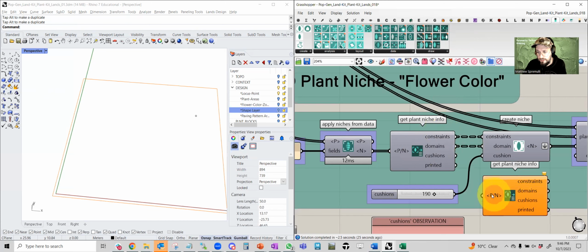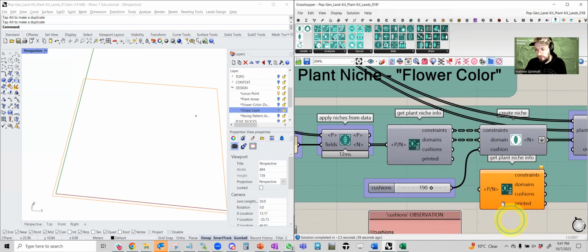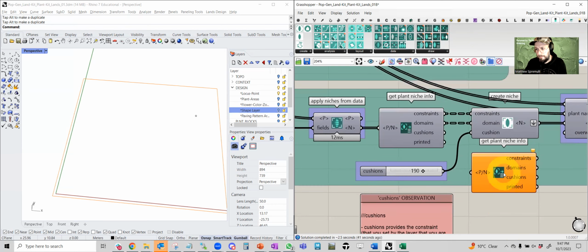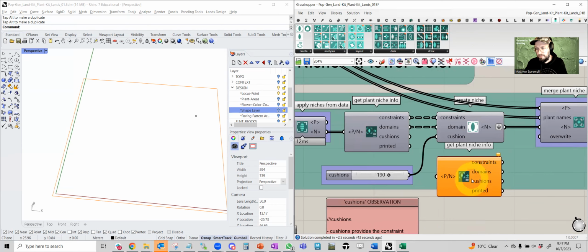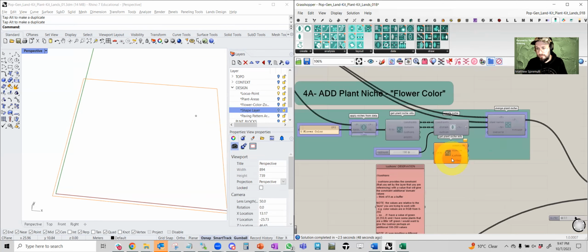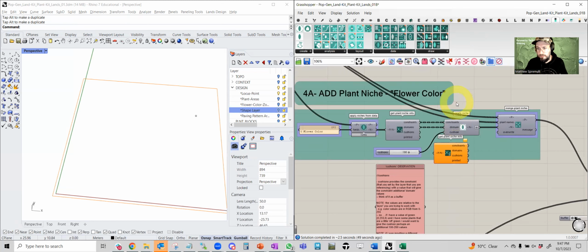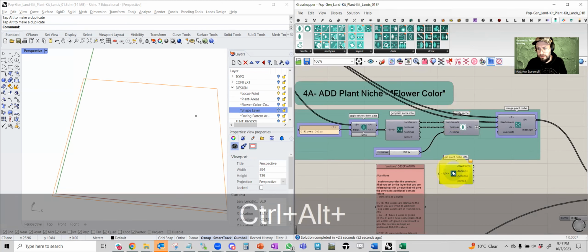Simple enough, it just says give me P or N, and I will tell you the constraints of that niche, the domains, the cushions, and a printed value, which for most cases can be ignored. This component is super easy. I seem to be stuck on something here. There we go.